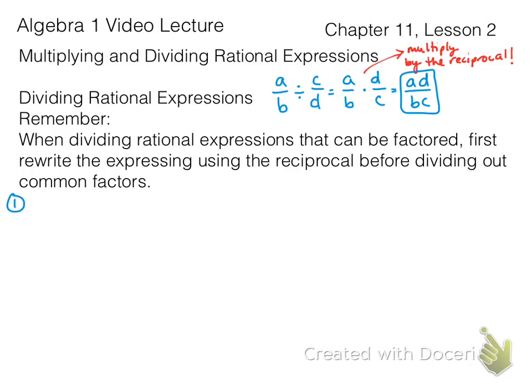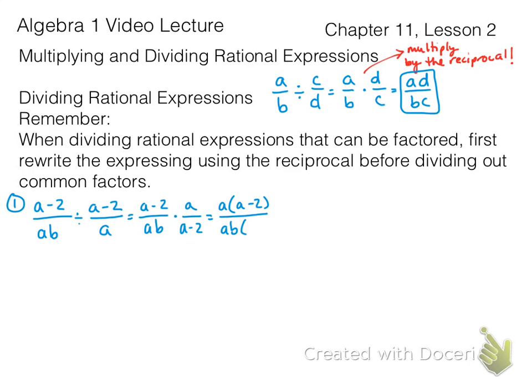All right, so we're going to use the very same concept to do this with rational expressions. So first example, a minus 2 over ab divided by a minus 2 over a. So we're going to multiply by the reciprocal, and remember we always take the reciprocal of the second fraction. So there's the reciprocal. Then we're going to multiply, which is a times a minus 2 over ab times a minus 2. Cancel out what you have the same on the top and the bottom, which would be your a's and your a minus 2's, leaving you with just 1 over b. That's simple, folks. Yes, I swear, it's that simple.